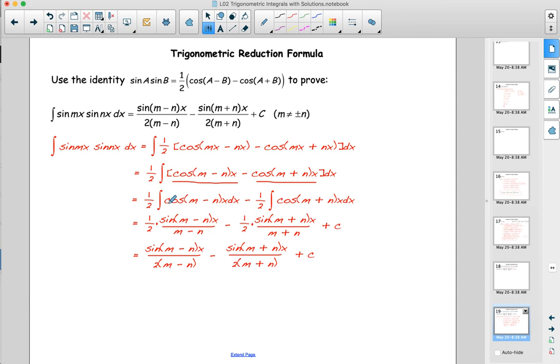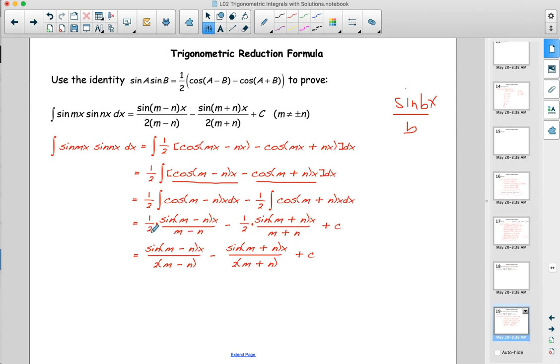Again, linearity property of integrals. I can split this into two integrals, 1/2 cos m minus nx dx minus 1/2 cos of m plus nx dx. And now I'm going to take the antiderivative. The antiderivative of cos is sine, but in this particular case, because it's not straight sine of x, it's really sine of, let's call it bx. So when I go backwards, I'm going to have to divide by b, because when I use the chain rule and take the derivative of the baby, I'm going to have to be able to get rid of that. I'm going to need b over b to become 1. So I'm going to have to do sine of m minus n times x, all divided by m minus n, minus 1/2 times sine of m plus nx, all divided by m plus n.